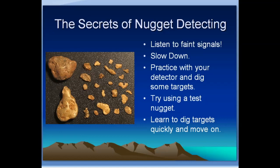Always practice with your metal detector. Guys buy a detector and use it for a few minutes, and then they go out in the field and they're trying to figure out how to use it. Learn how to use it in your backyard or at a park or something. Get out there and practice with the detector and dig some targets.